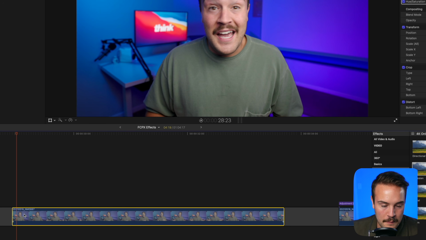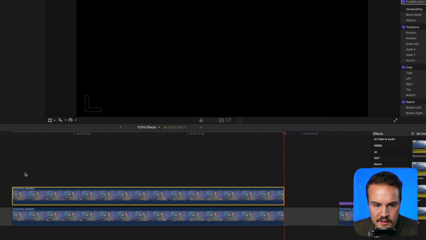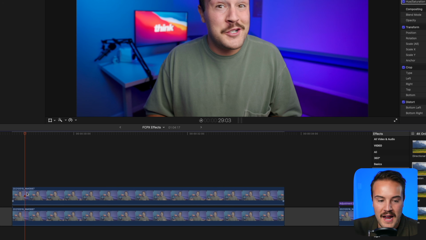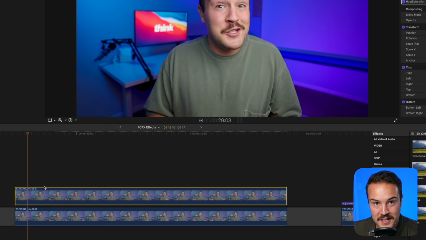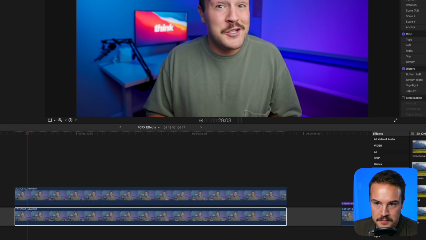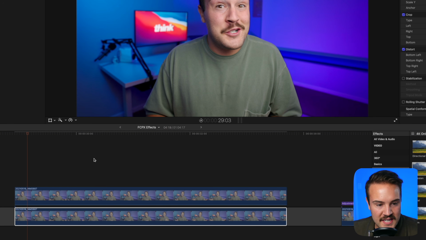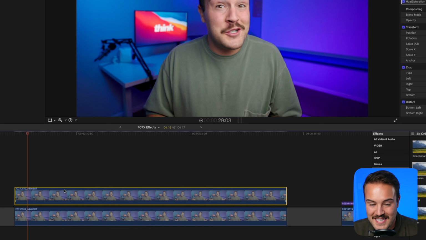So I'm going to copy this exact clip and paste this. Now this would work exactly if it was your before shot and your after shot, but for me, I'm going to do before my color grade and after my color grade. So the top one is going to be the after shot and the bottom is going to be the before. So what I'm going to do is delete everything on this bottom clip to make it flat again. And you can see here, if I mute this video feed on top, our bottom layer is the before, our top layer is the after.